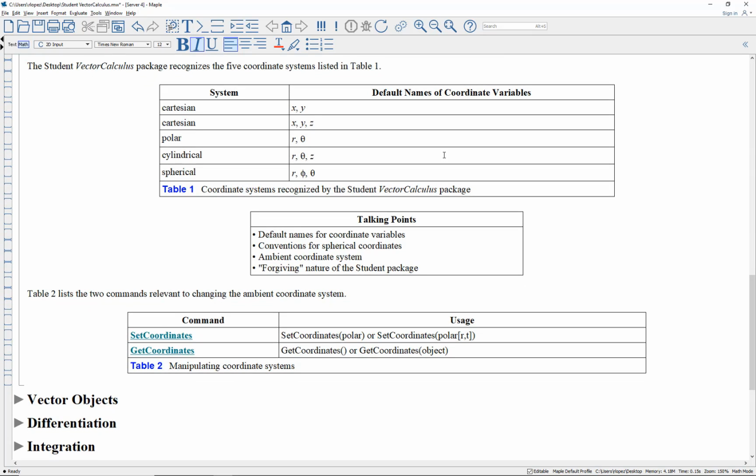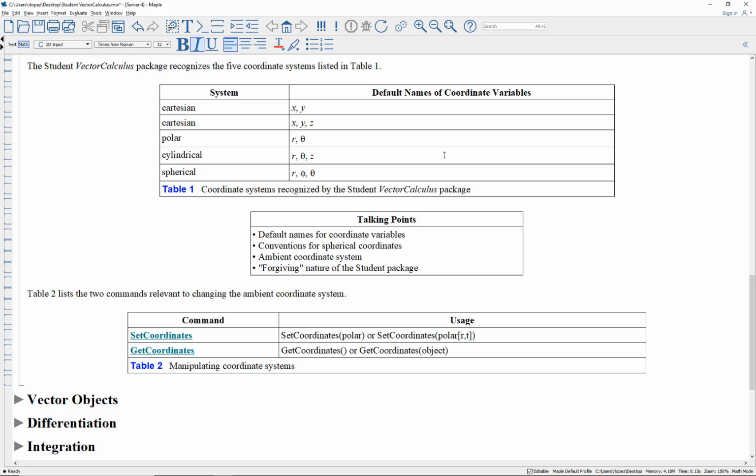In the vector calculus package itself, the big package, all of the known systems in Maple, the orthonormal systems that Maple can work with, are known, but there are no default coordinate variable names.